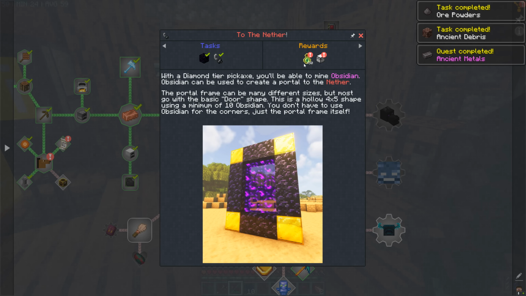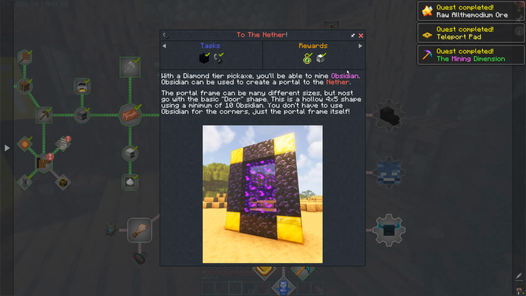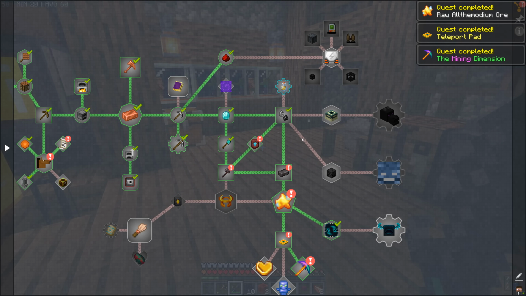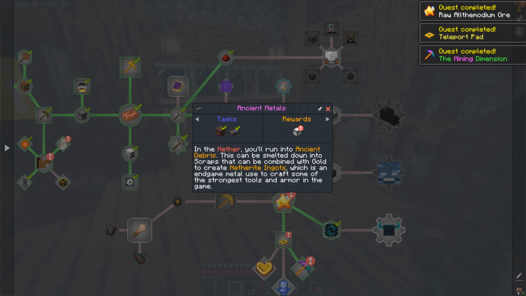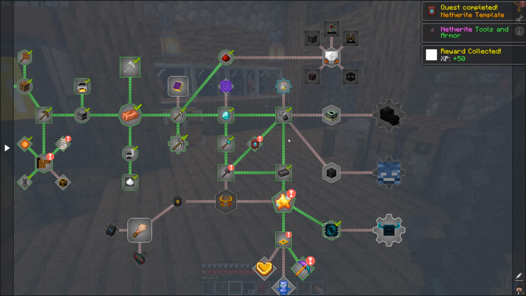Oh yeah, look at this. So this has unlocked loads and loads of quests. Block of redstone, thank you very much. So we got the ancient metals. We got ancient debris and netherite. Amazing. Oh, we get a netherite ingot as a reward. That's really cool.